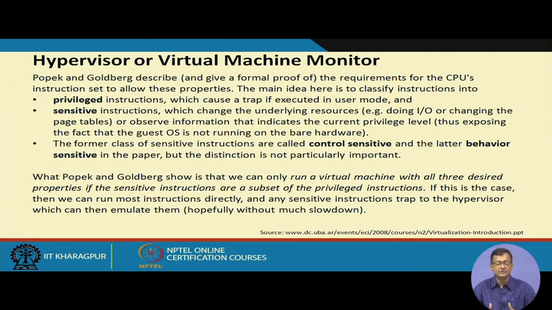Means first of all changing the IO or the page tables, or observing the indication of the context privilege level. If you remember your basic architecture, I have different levels of operations like level 0, level 1 and so forth. The lower the level, the closer I go to the bare metal. So it all depends on at which point your virtualization operates.